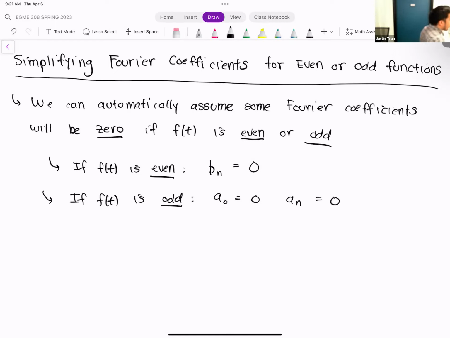And so, if you're doing the homework and you're working on a function that, just by looking at it, is either even or odd, then you don't even have to compute the other coefficients. You don't even have to show me the work. You can just say, this function is even, so I'm only going to compute a0 and a_n, or this function is odd, so I'm only going to compute b_n. Okay. This should save you a ton of work because instead of computing 3 sets of coefficients, you only compute one or two. So let's talk a little more about how you can tell if a function is even or odd.